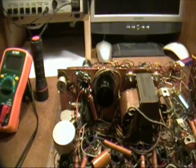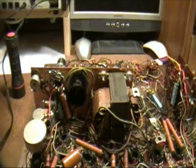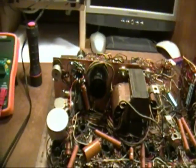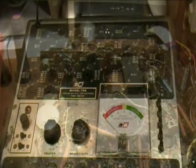So anyway, the next thing I want to do is start checking some functions on this and see what else needs to be worked on, and then I'm going to do some more cleanup and see if we can start testing some tubes.